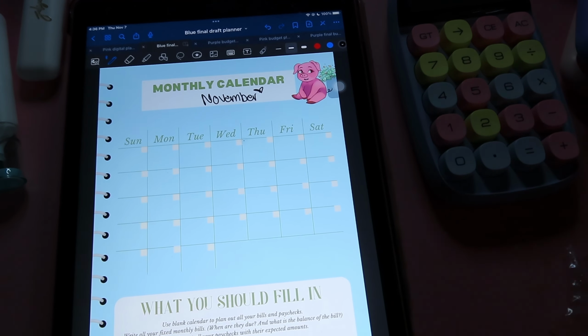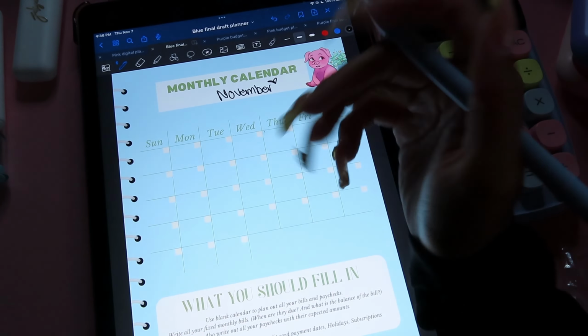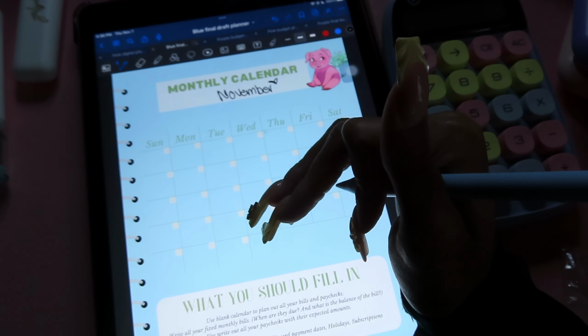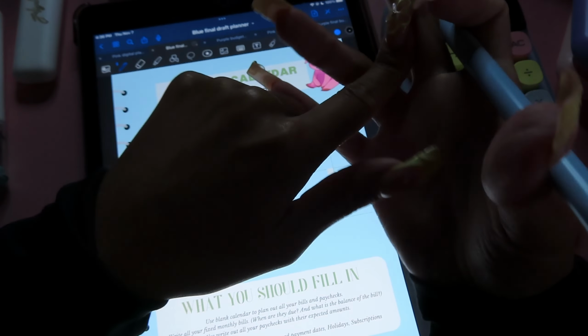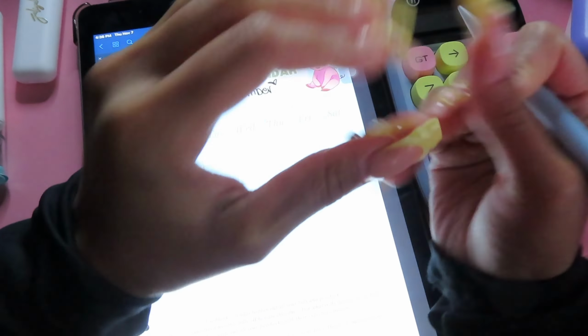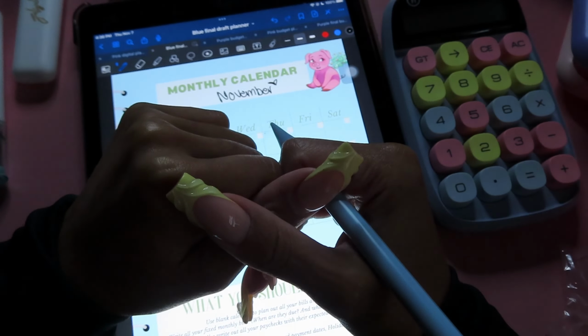So you guys, the new year is approaching. Let's go ahead and get some debt taken care of. The quicker we start with our budget journey, the more efficient we're going to be for this upcoming year. So let's get started with setting up a budget. This is a real budget that we're going to be doing to set up a plan to pay off some debt coming into the new year and be debt free by the summertime. Let's set up a plan on how we're going to do this.